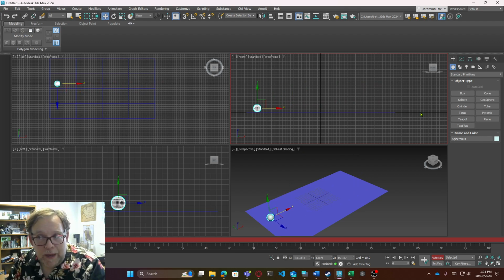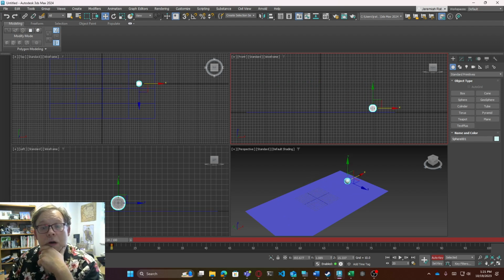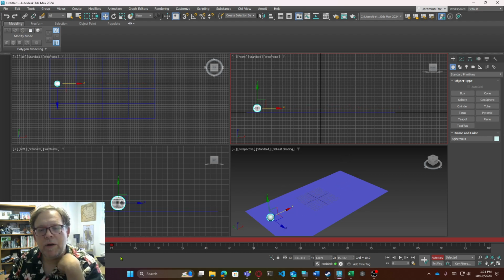If I want the ball to actually move within time, I need to move, let's say, to frame 20, and move my ball, making sure it's on a different frame. Now, if you notice, keyframes just popped in, and it automatically creates my animation. So now I have an animation that's 20 frames long, going from 0 to 20. So I guess that's 21. But here we go, and there it is.